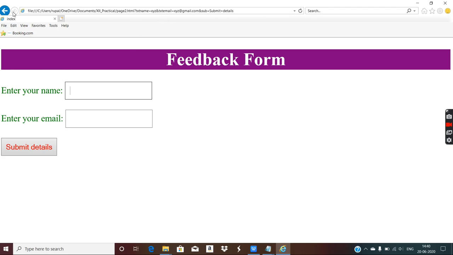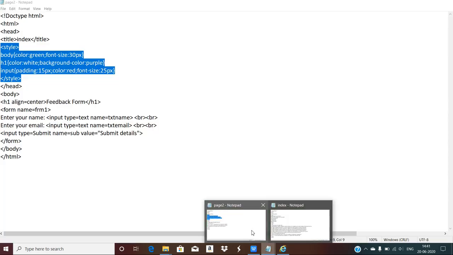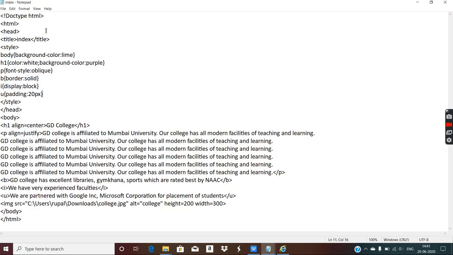See, CSS has been applied. The body background color was green. Lime color is so dark. Change the lime color. That doesn't look very pleasing.